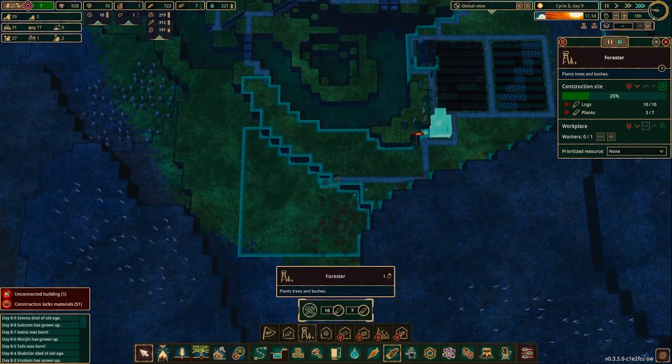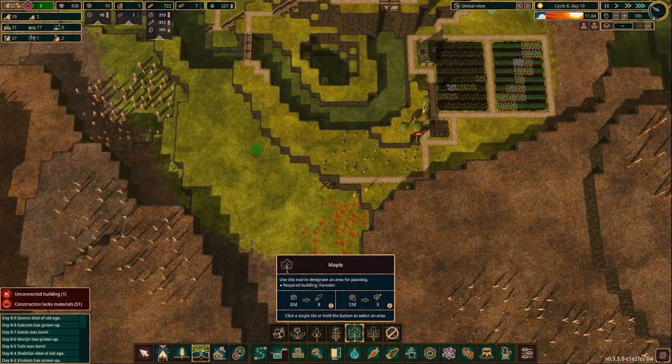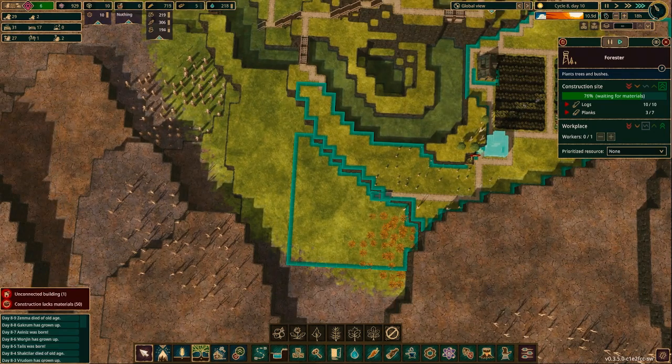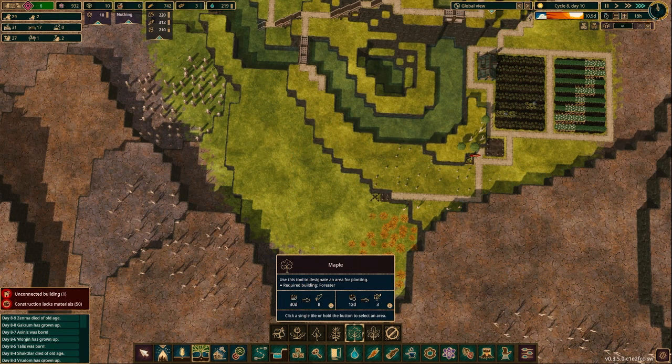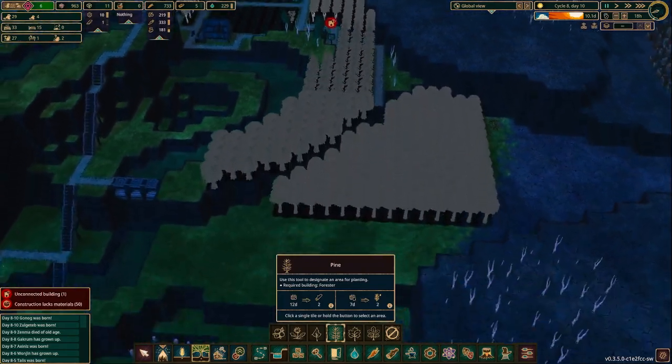So as we start planting, let's go to our trees. We're going to want maples. Maples give us a whole lot of. So let's see. Right here, we're going to do a big maple patch. Just down here. And I think that'll pretty much do it for this area.